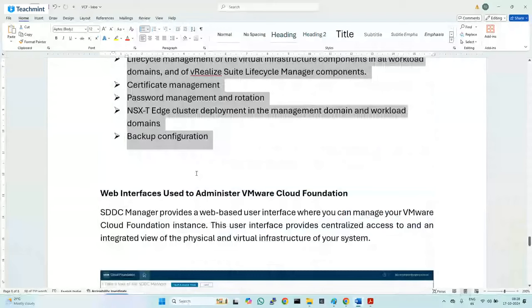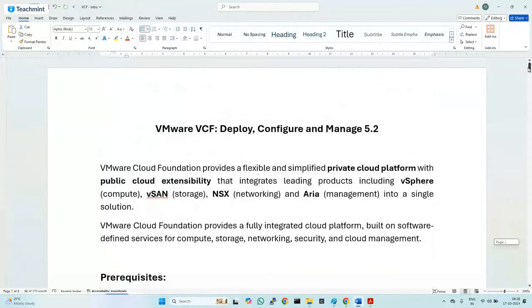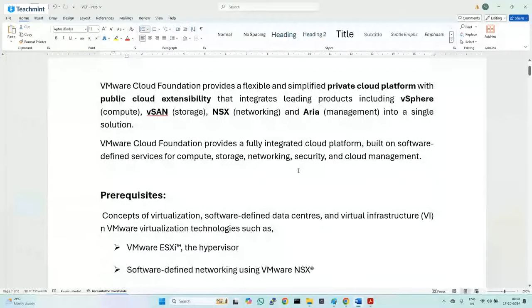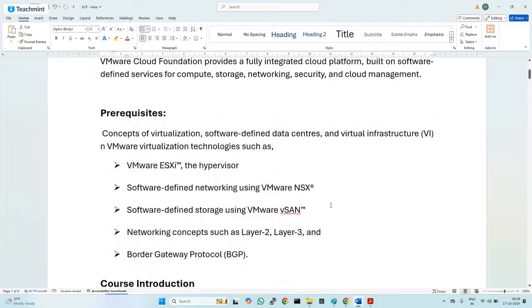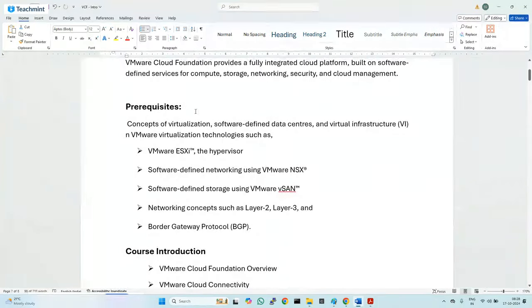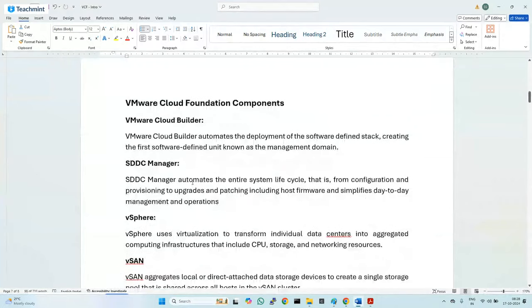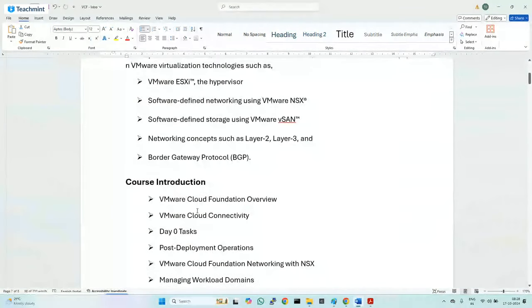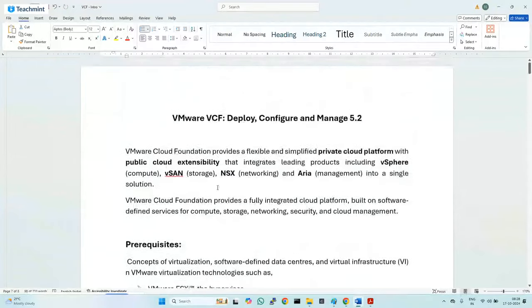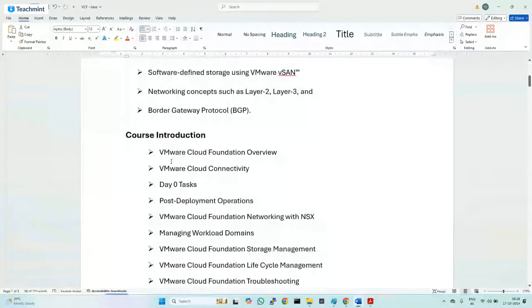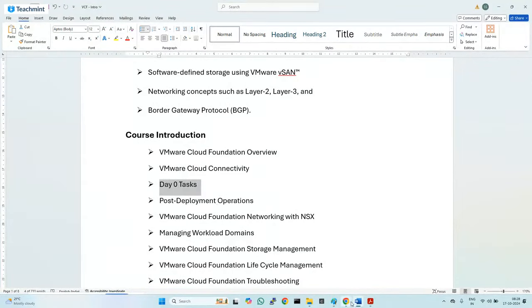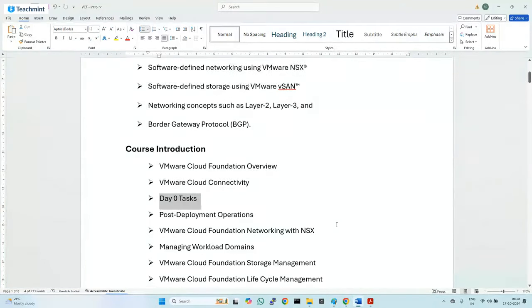Okay, that's the overall brief. I went a bit fast because people were already aware of vSphere, so you can understand quickly. As this is a demo, I wanted to cover an overview of all the features and components. I just went a little fast. If someone feels it is fast, during the actual topic it will be slower. We'll go in depth on each topic, and labs will be ready when we start and go to the day zero tasks. If anyone has any questions, let me know.